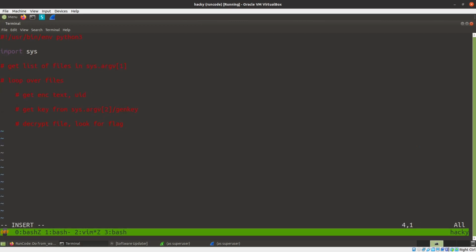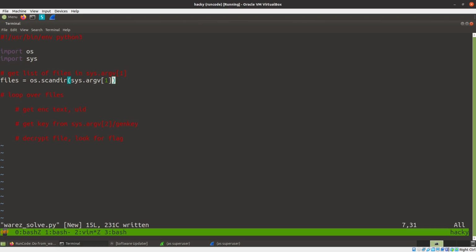So first thing, if we're going to get a list of files, we need the os module. And we can use the same thing we saw them use, which is files equals os.scandir. And then we'll use os.path.join. Path is one of those things you can join just by slapping strings together, but you're supposed to do it this way with path.join. So we'll do sys.argv. Oh, I guess I don't even need to join because I'm just looking in that directory. So we'll get rid of that. os.scandir on sys.argv1. That should give me the list of files in that.